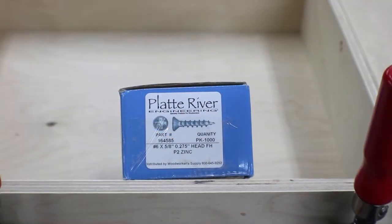So some of the Blum drawer glide kits that you can order come with the hardware and some don't. I'm a big fan of the Platte River screws here, the number 6 by 5/8, and they're a flathead screw. And I ordered a box, hopefully more than I'll ever need, but that's what I would recommend for fasteners for attaching the drawer glides, for attaching the latches, for attaching every part of these.